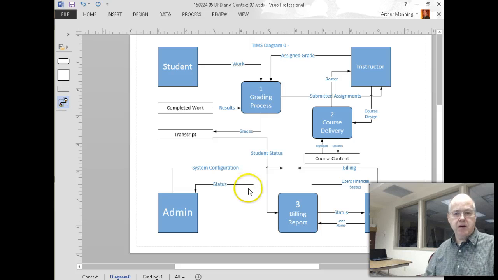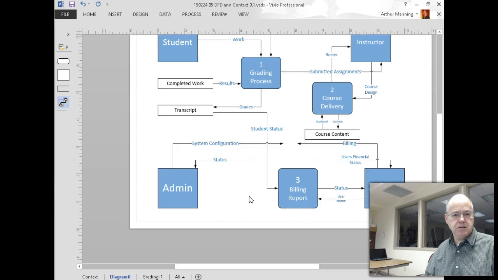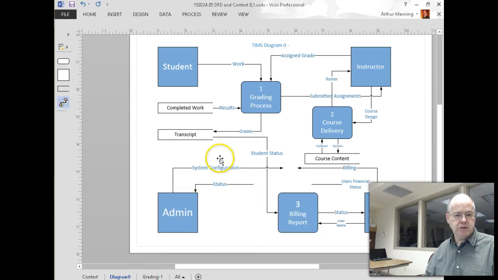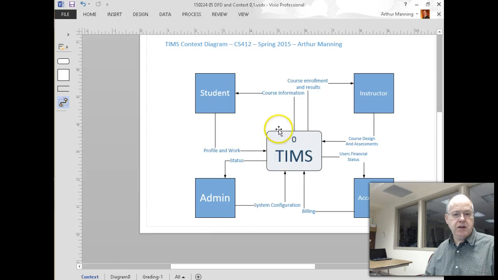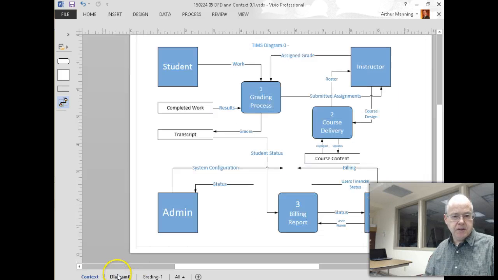Do you have something here that maybe I lost in mind in your diagram 0? We never did anything with the admin for diagram 0, so I'm not sure though. I'm thinking something got erased here that all these data flows are going to. Oh, you know what? I think we started here and we kept the data lines. Say, hey, I need to put something in there.